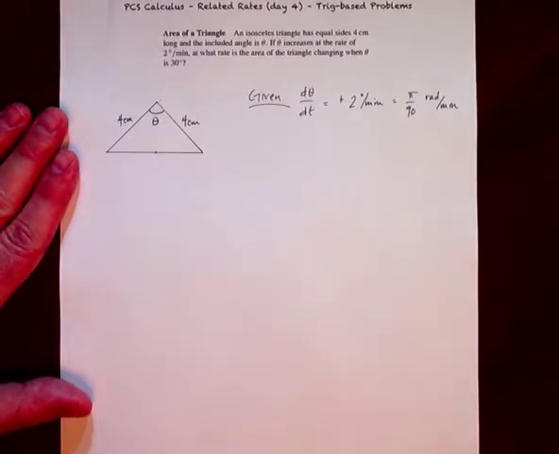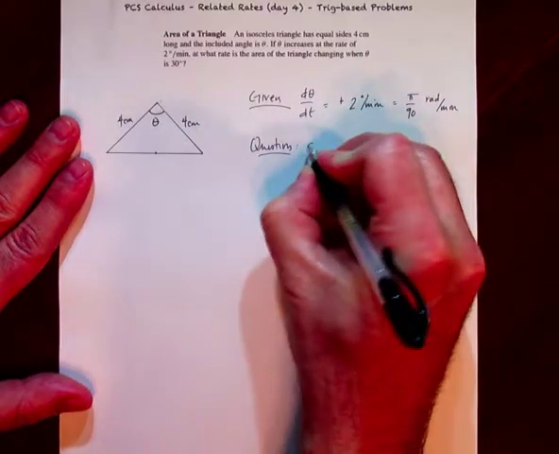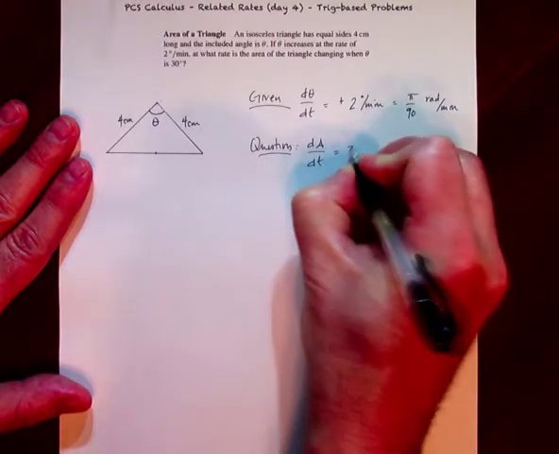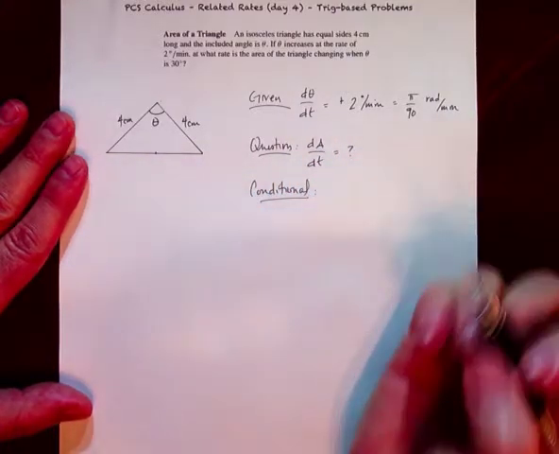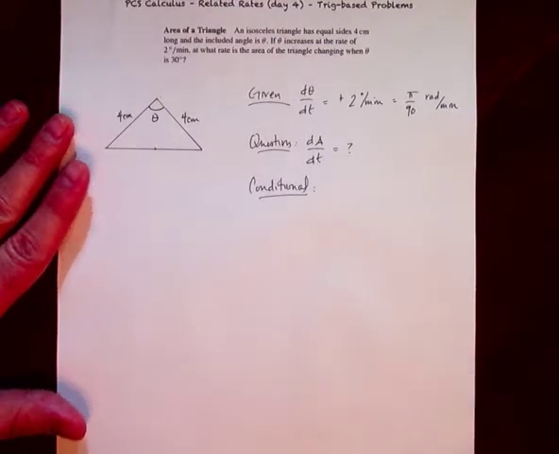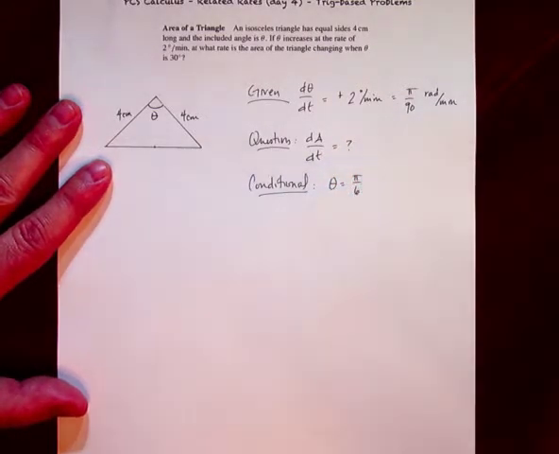Alrighty. Now, what question we're asking is, at what rate is the area changing? So you need dA dt is equal to question mark. Now the conditional is at what rate is the area of the triangle changing when theta is equal to 30 degrees. And I guess we really didn't have to change it into radians as long as you're being consistent and as long as you flip your calculator over to degrees and remember to switch it back. But I'd rather convert to radians, always work in radians, and just keep my calculator in radians, okay? Now, at what rate is the area changing when theta is equal to 30 degrees? So theta is equal to pi over 6.